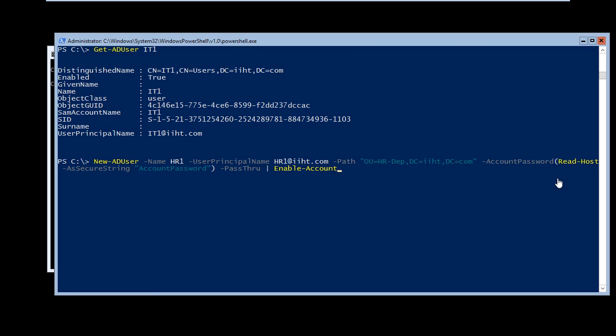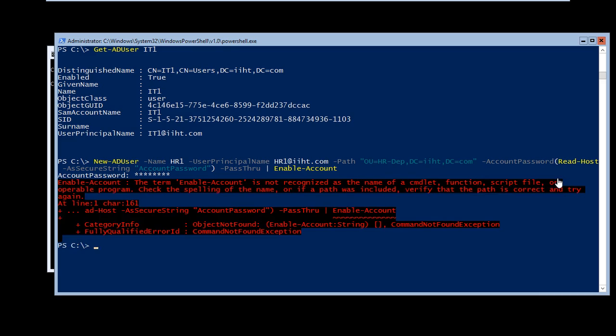This is everything that is there, see. And then when you press enter, it is asking for the account password, so the account password is 123@ist. Enter.